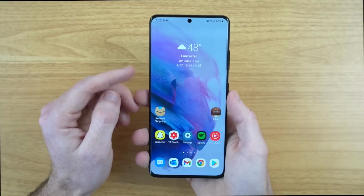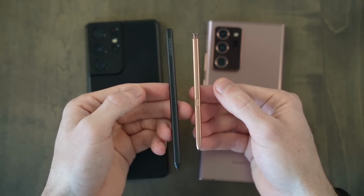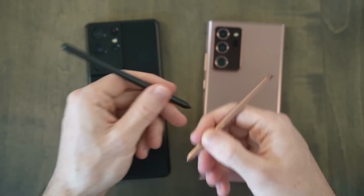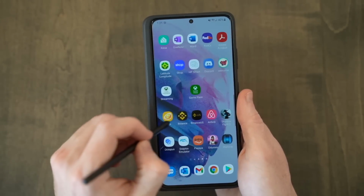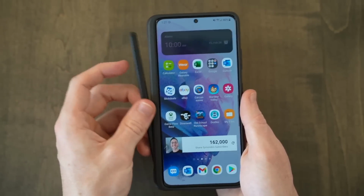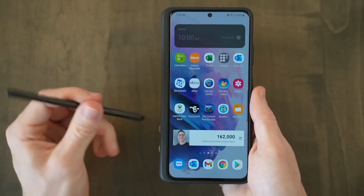But that is going to bring us to the S Pen functionality of this S21 Ultra. So for those of you who don't know, the S Pen was exclusive to the Samsung Galaxy Note series, but for the first time, Samsung has brought the S Pen to this S21 Ultra. And in my 21 days later review, I praised the S Pen. I absolutely love that it was coming here to the S21 Ultra. But now, honestly, after 3 months of personal usage, I just haven't been using that S Pen nearly as much as I was in the review phase, where I was just using every single functionality of the phone.